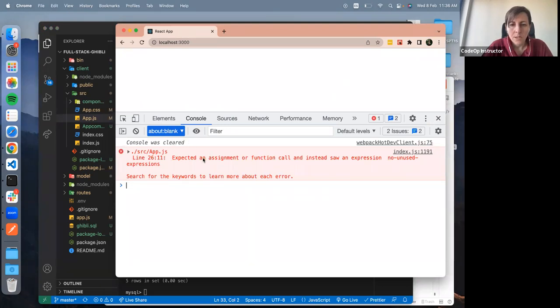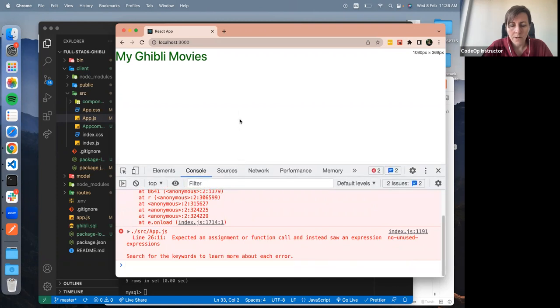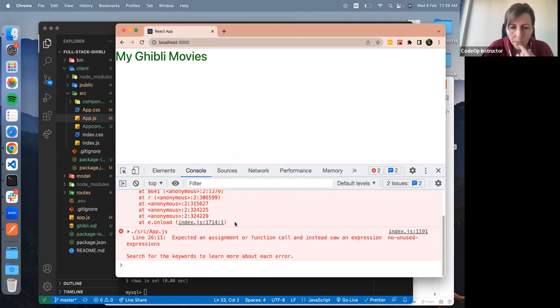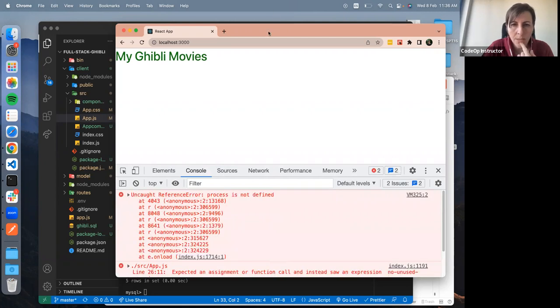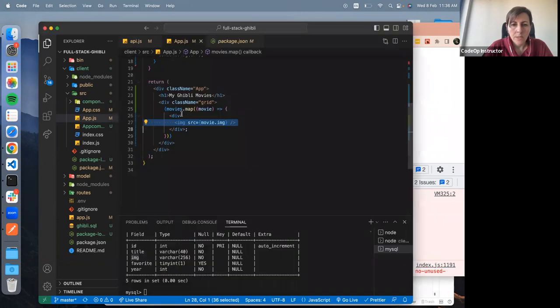Console was clear. Expected and unexpected, non-used. Okay, I have the title, but current process is not defined. App.js 126.